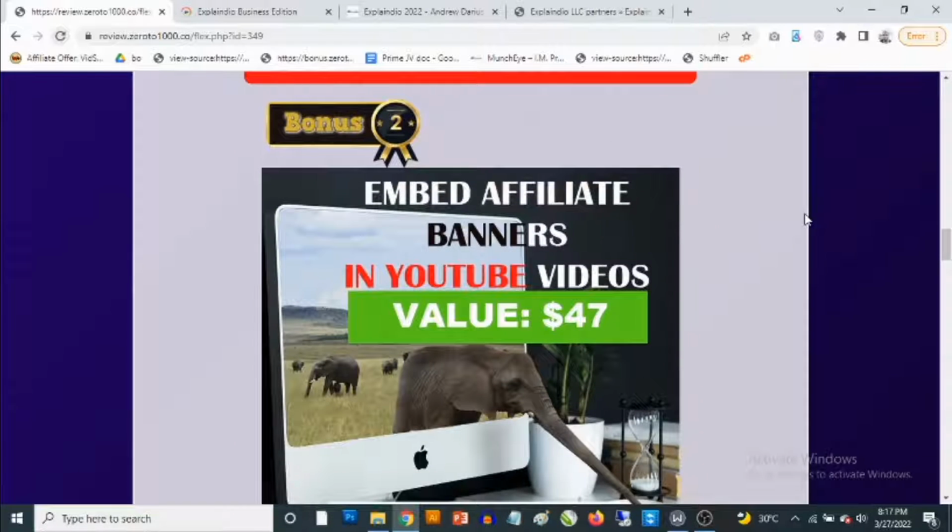Bonus number two, you're going to be getting access to a video traffic software. Now, this allows you to drive traffic using other people's viral videos. You would not need to create videos to use this to drive traffic. No video creation is needed, and you also get to use this in any niche you want. Make money online, affiliate marketing, health and fitness, weight loss, dog training, spirituality, law of attraction, whatever niche you are in, you are going to be able to use this to drive traffic without you creating videos.